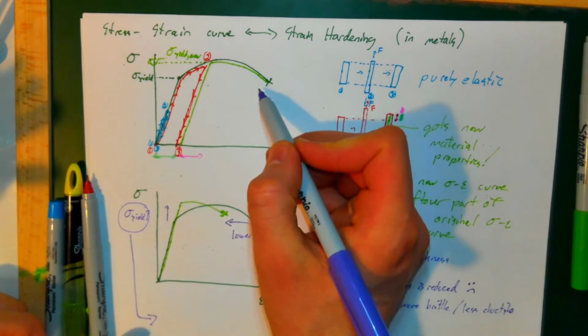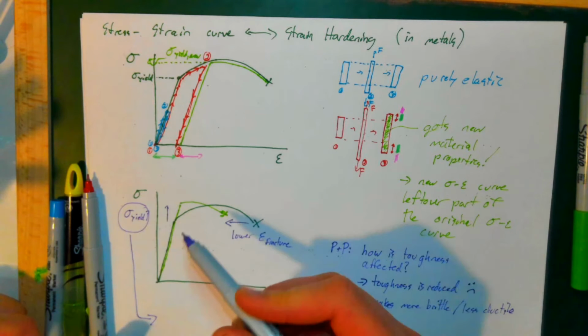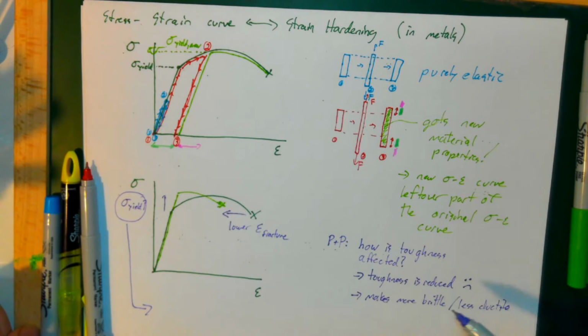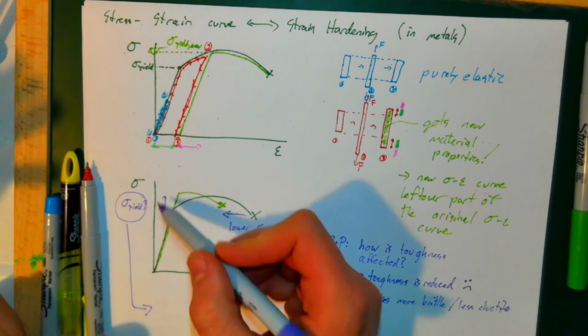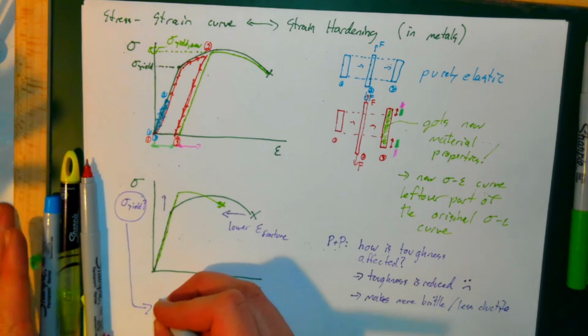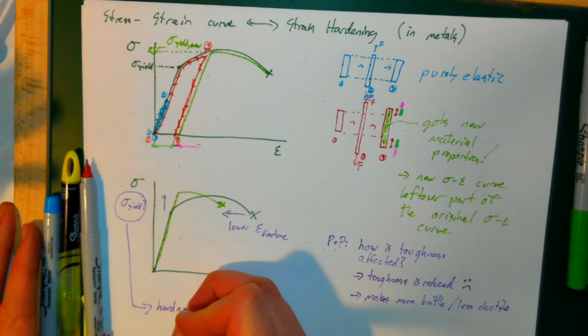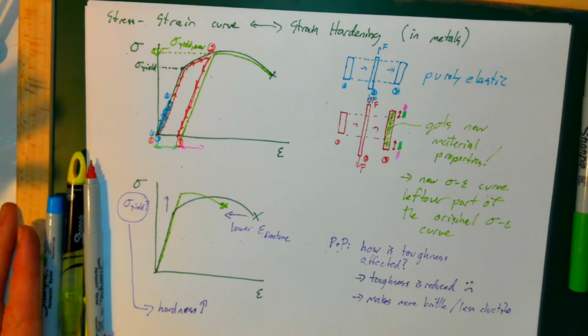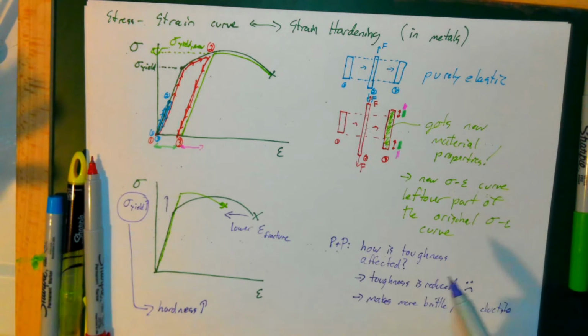As long as we didn't fracture the material, we actually increased its yield stress. We decreased its toughness, we made it more brittle. Again, I don't know if Kelly Clarkson was getting at this philosophically as well, but the key thing here is it's harder. So our hardness increased, but our toughness decreased.